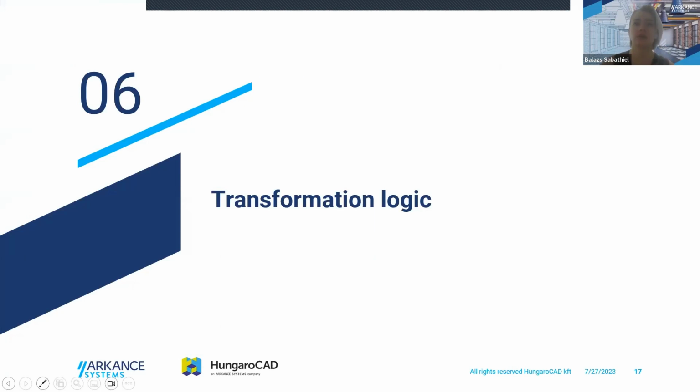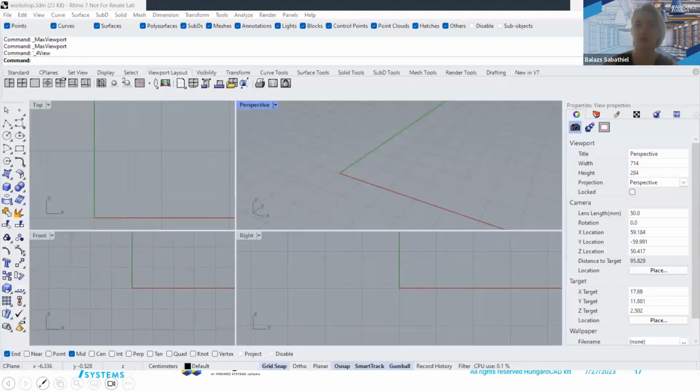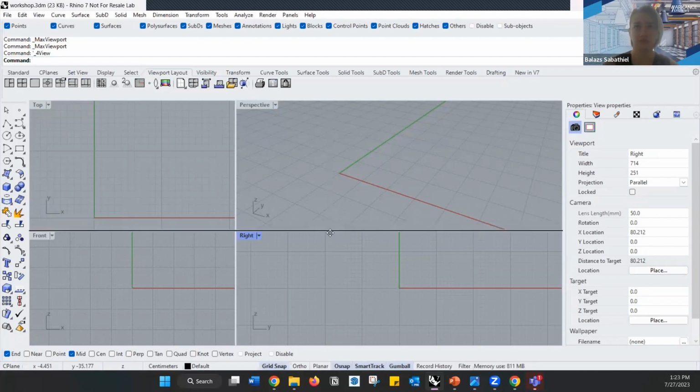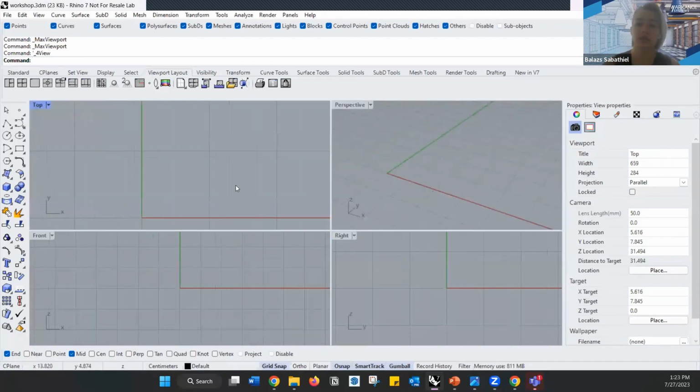Now, let me talk a little bit about the transformation logic that I mentioned before. So first I will show you an example. Usually when we are modeling something in any kind of 3D program, we approach 3D modeling in a way of creating boundaries, let's say.